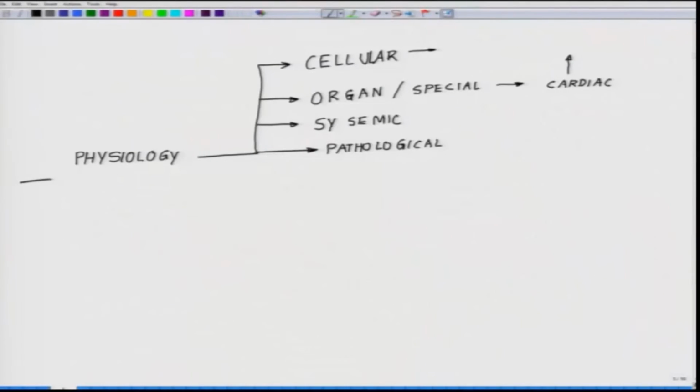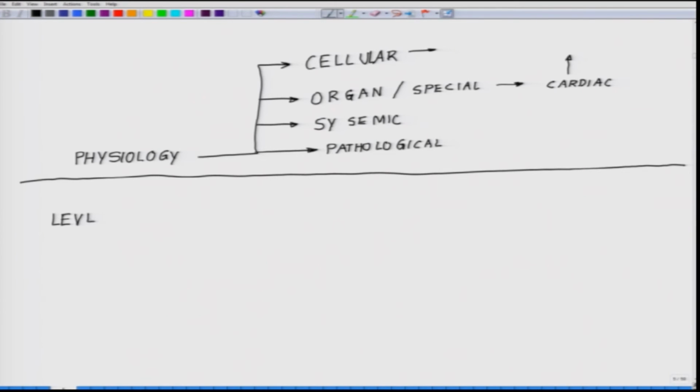So, then what are the levels of organization? If you remember, we talked about the organization level. So, let us draw the organizational chart. Level of organization. Okay. So, the level of organization could be organization of a system, could be at multiple levels. The first level we talk about is the chemical or molecular level, which is the top of the pyramid, chemical or molecular level of organization.